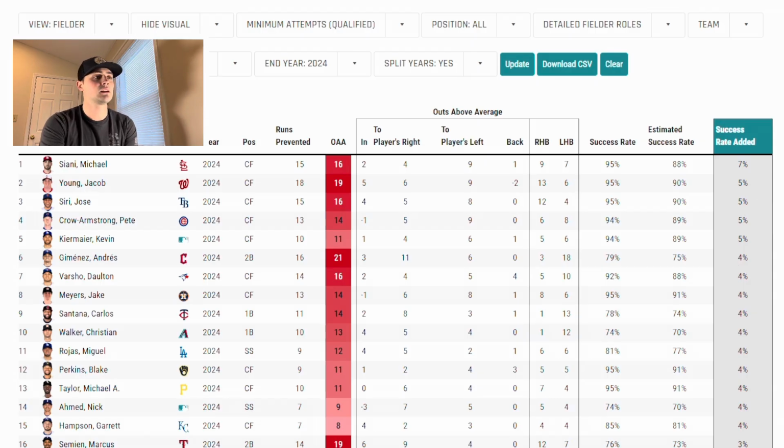rate added. But again, on the flip side, if you're looking at OAA and it's okay, PCA's at a +14. If we look at these in conjunction with each other, I think we get a much clearer picture. Well, he's a +14. He's definitely providing way more outs than the average player, especially at his position, right? I mean, the center fielders tend to bring in a lot of points anyway, but super, super high numbers from him. Plus the added of the +5 success rate added, that's pretty impressive, right?